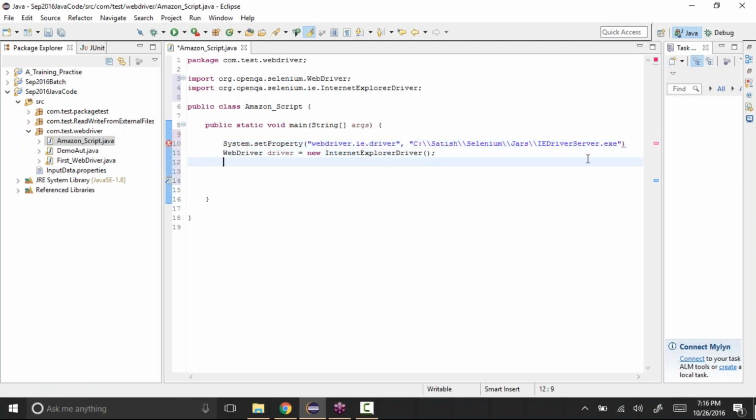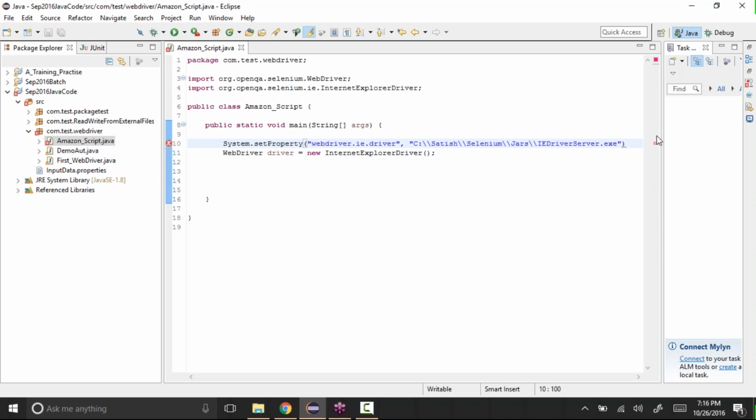Like this. Okay, and semicolon. Okay, see, actually when there is an error, you will get this symbol, and when you try to save it, see, there is an error symbol here, there is a red mark here. So that means there is something wrong in our code, there is some syntax error.